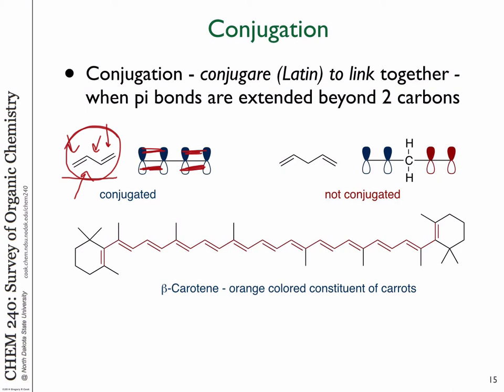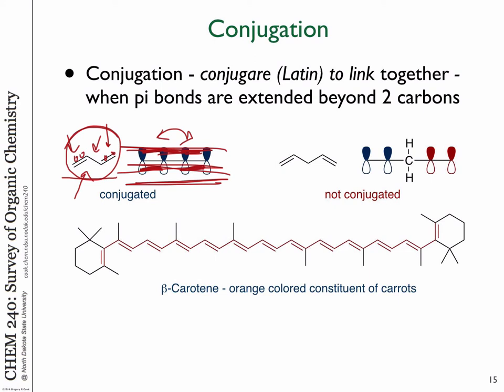But if you think about four p orbitals in a row, if these are overlapping and next to each other, is there any communication between the two pi bonds? Do electrons flow through there? And the answer is yes, actually. That's what we refer to as conjugation. When we have alternating double, single, double, single bonds, all of the pi bonds are in one pi system. They're actually spread out over the whole molecule. So the two electrons here and the two electrons here are not just located there, they're actually spread out because they're next to each other.